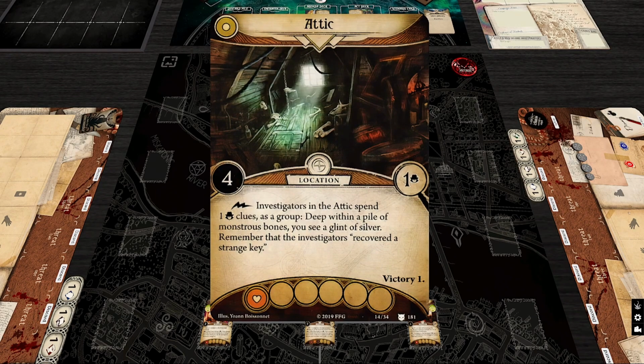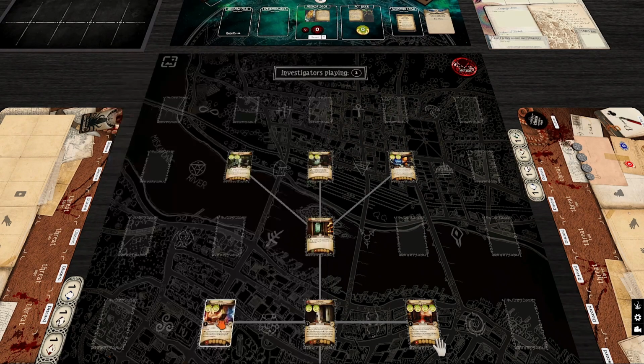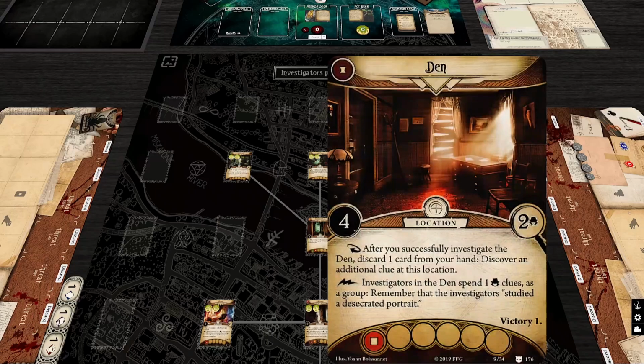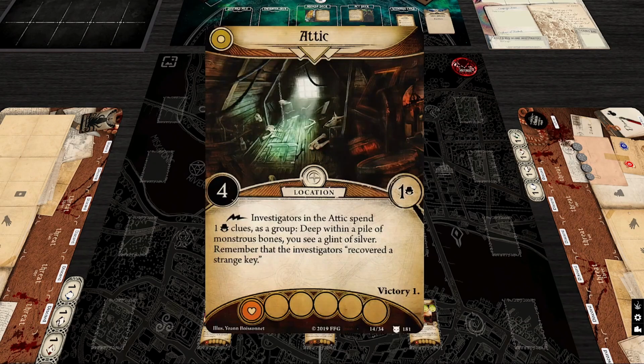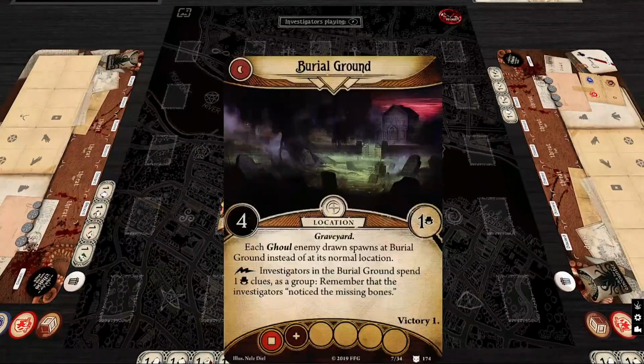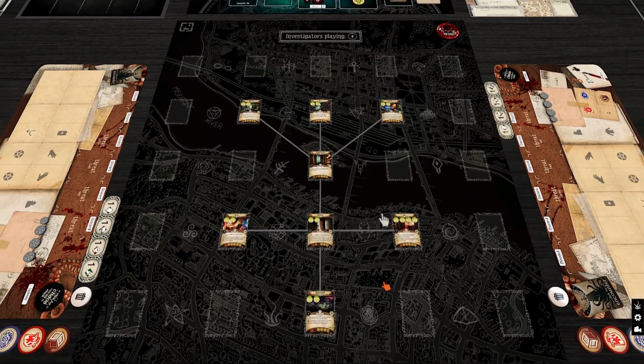And in the attic, we can spend 1 per investigator clues to recover a strange key. So we'll note that we currently have 2 ways to get a strange key, 2 ways to get the unmarked tomb, and then we have these 3 other things, which is finding a cracked mirror, studying a desecrated portrait, and noticing the missing bones, which is in the burial grounds. That's right. Okay. And those 3, legitimately, you have no idea what they do until later. Yep.